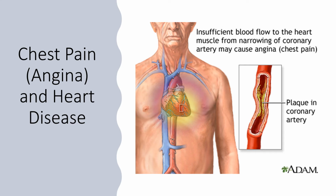Sometimes it's confused with indigestion, but true angina can be a symptom of coronary heart disease. So far, research is showing that hawthorn may be an effective natural remedy for avoiding and for treating angina. According to a scientific article published in the Journal of Herbal Medicine and Toxicology, hawthorn's bioflavonoids help to dilate both peripheral and coronary blood vessels. This can improve blood flow to the heart, making hawthorn very useful for angina. Hawthorn's proanthocyanidins are also believed to reduce tension of the blood vessel walls. Again, this is very helpful to discourage angina.